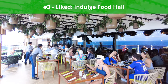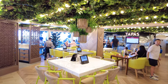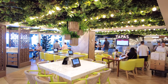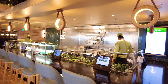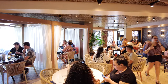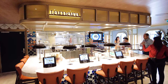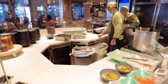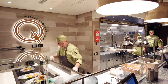Next up, something we liked: the Indulge Food Hall. Perhaps one of my absolute favorite dining venues on board a cruise ship is the Indulge Food Hall on board the Norwegian Viva. This is a brand new dining venue and experience on board Norwegian Prima-class ships, found on both Norwegian Prima and Norwegian Viva. From India to Italy, Latin America, salads, burgers, and more, the Indulge Food Hall has options from around the world. During our four-day sailing, we ate at the Indulge Food Hall several times, and I can confidently say every guest will find something they enjoy.